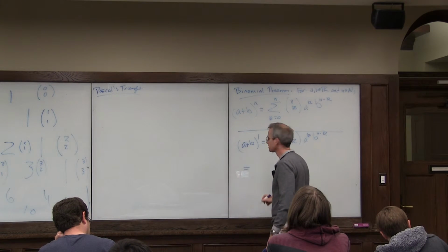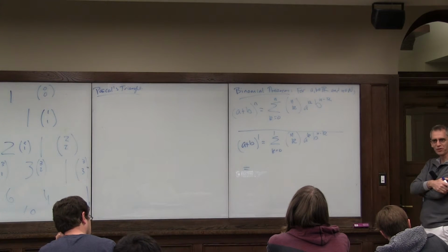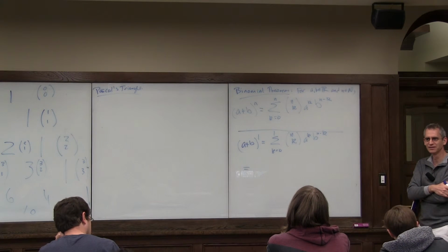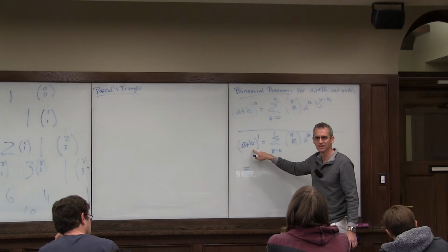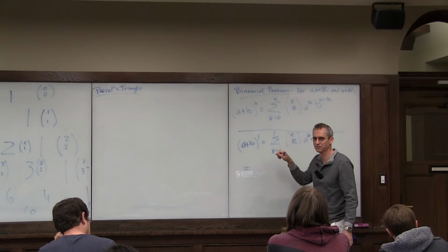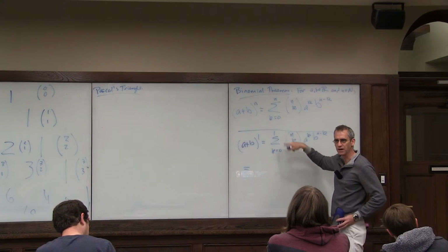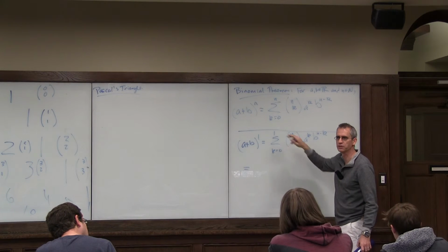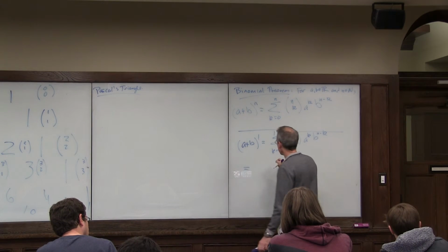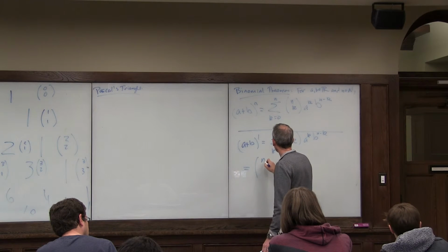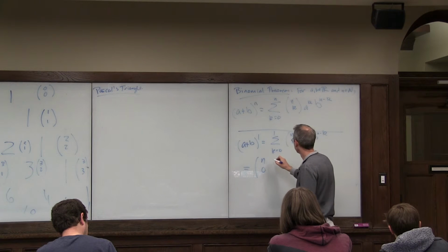So how many terms are in this sum? 2. Why should there only be 2 terms in this sum? Because there's only 2 integers. Yeah, there's only 2 terms in this sum, because you're raising to the first power. So you know there've got to just be 2, and that tells you that, yes, in fact, there are 2. There's the 0th term and the first term. Okay? So then we're going to start with n choose 0, because that's the k equals 0th term.